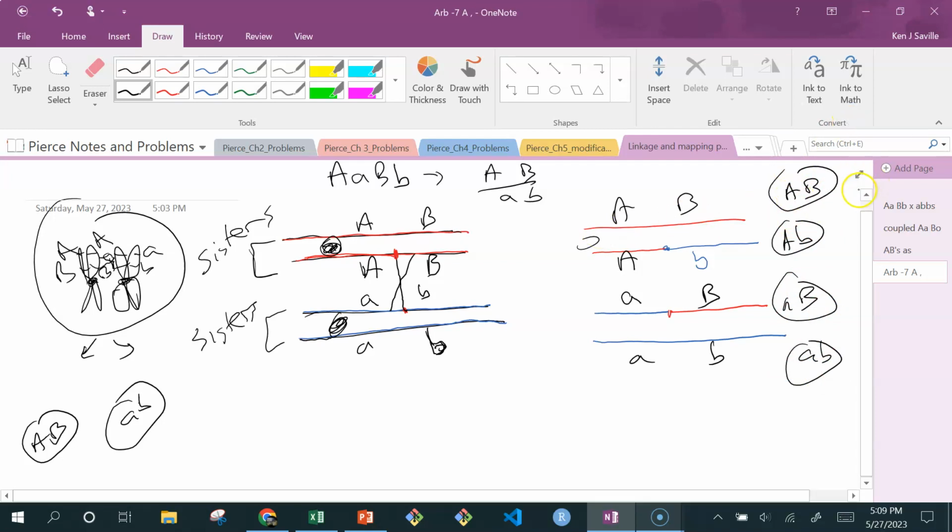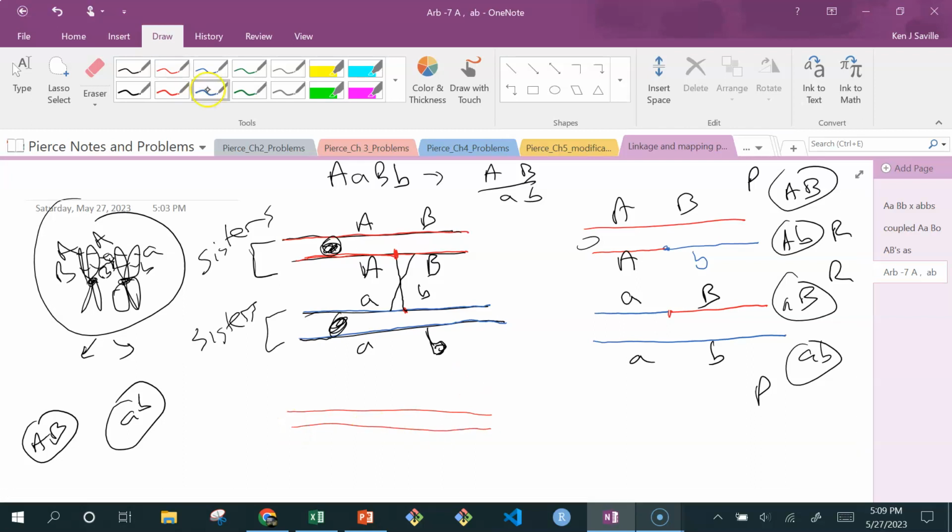The ones that don't undergo crossing over are parental gametes, and the ones that do undergo crossing over are recombinant gametes. So whenever there's a crossover, you end up with 50% parental gametes and 50% recombinant gametes. So where this idea of genetic mapping and frequency of recombination comes along is that recombination only happens sometimes. Well, it only happens between these two genes sometimes.